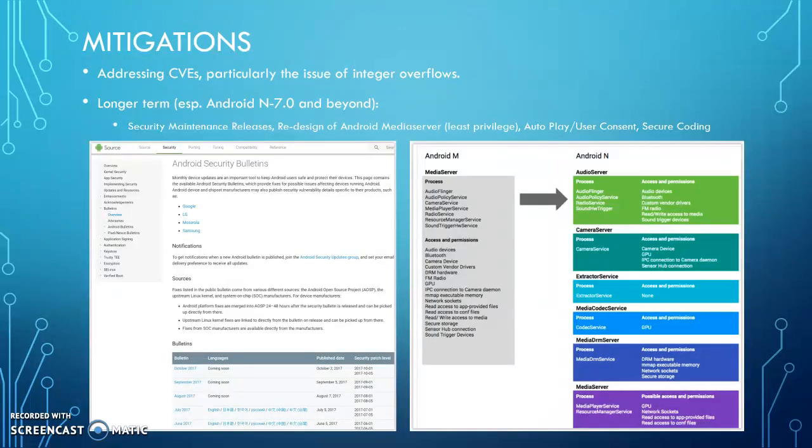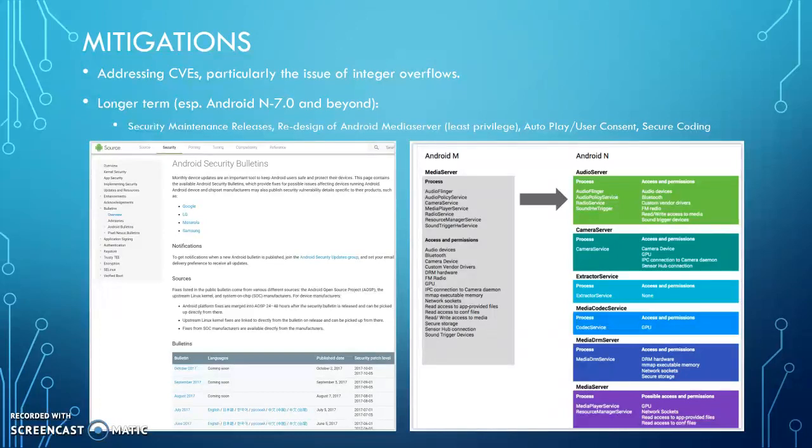In terms of mitigations, obviously the short-term mitigations were to address the CVEs, to close up those integer overflow vulnerabilities as well as the other vulnerabilities related to improper bounds checking and whatnot. The more interesting mitigations to discuss here are the longer-term mitigations that Google started to lead because of the public exposure they got.